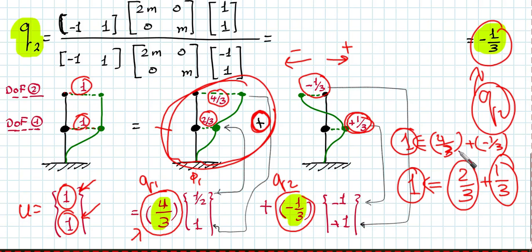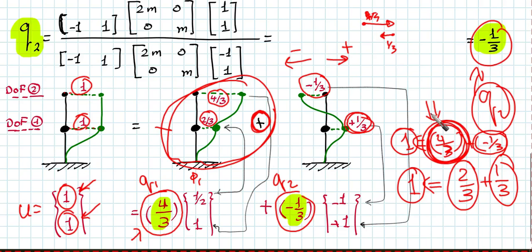The numbers here make sense, because in the second coordinate we're going to find that the first mode is going to contribute highly. So here I think we can understand the meaning clearly now. The contribution of the first mode is going to be 4/3. However, the contribution from the second mode is going to be opposite to it. Like the first mode wants to go in this direction, the second mode is going to bring you back in this direction with this amount. This is 1/3 here, this is 4/3 here.